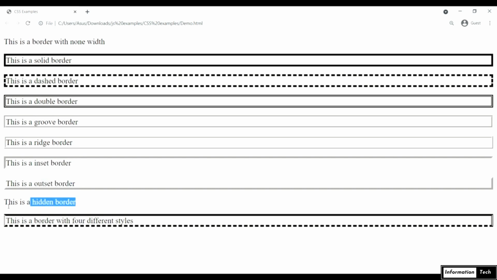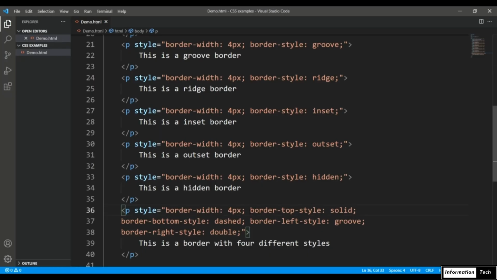It is hidden. Hidden means the border is hidden for now, and here it is customized for all the different sides. For top it is solid, for bottom it is dashed, here it is inset, and here it is double. So let's see here. Dashed, groove, double and solid, all four different borders are applied.